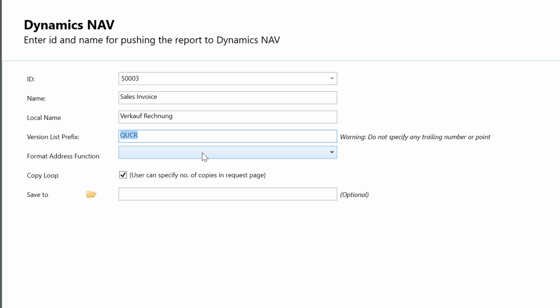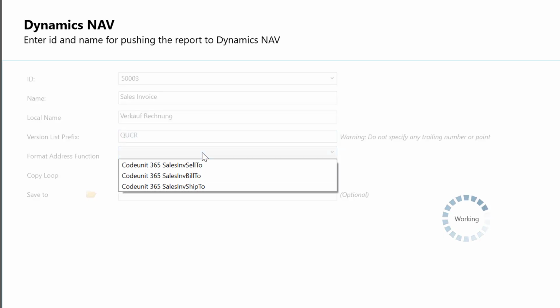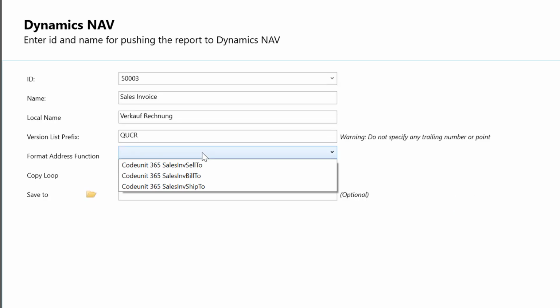In this case, we need to select a function that provides formatting of the bill to customer of the sales invoice header, to which the invoice will be sent. Therefore, I select the formatting function sales invoice bill to. This formats the address of the bill to customer according to the respective country regulations.